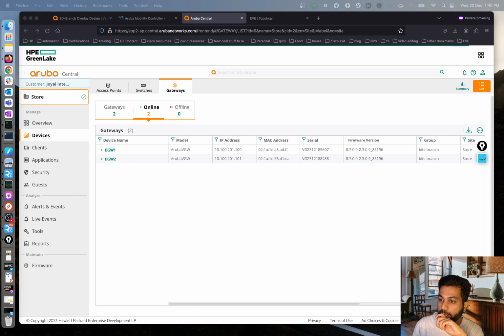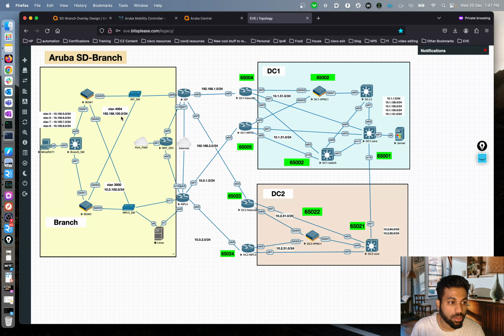That's fine. The next thing is let's also remove the static routes which we have, right? Remember we had those in the underlay routing video, where we had static routes or default gateways set up towards both the uplinks. So which means that on the branch gateway we had a static route towards ISP and towards internet. Same thing on the other guy.